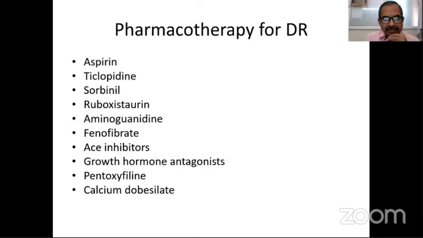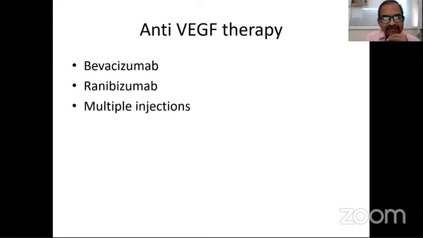Coming to the pharmacotherapy of diabetic retinopathy, there are a lot of studies, like WESDR, which have studied pharmacotherapy for diabetic retinopathy. But a lot of these studies are not up to the mark or do not give enough evidence to prevent the progression of diabetic retinopathy. Still, a lot of physicians prescribe a few drugs, like aspirin and sorbitol, for diabetic retinopathy, but the studies are not totally complete.